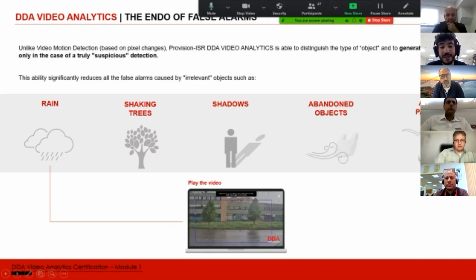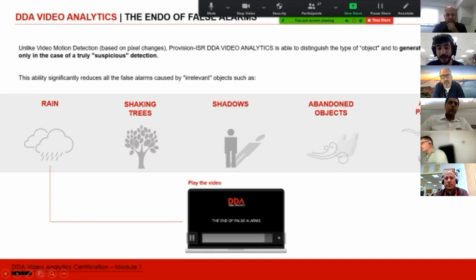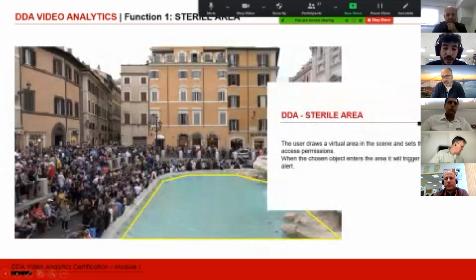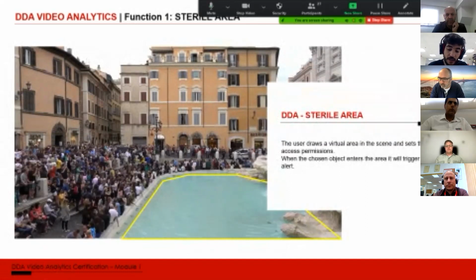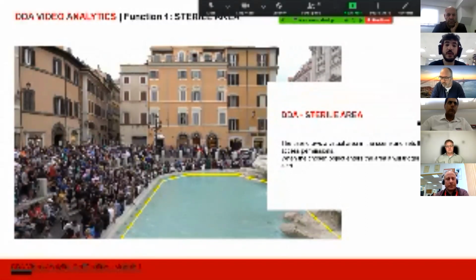The car is being detected by the camera, even though there is rain all around it, which means that all of the pixels in the camera are changing due to the rain, but still the camera is able to differentiate between the car and the other things in the scene.